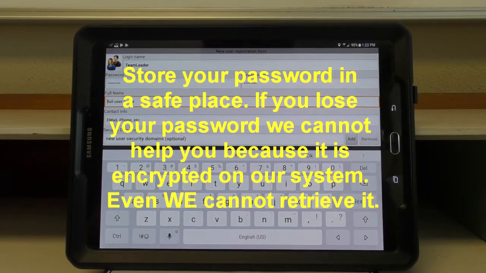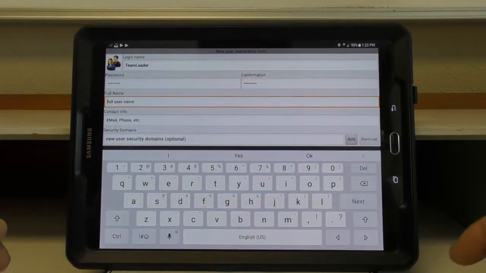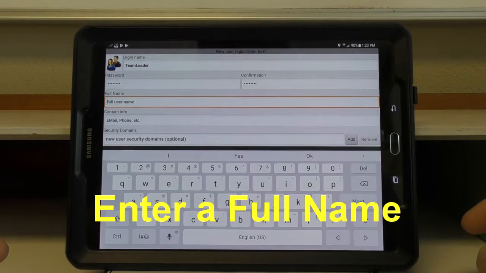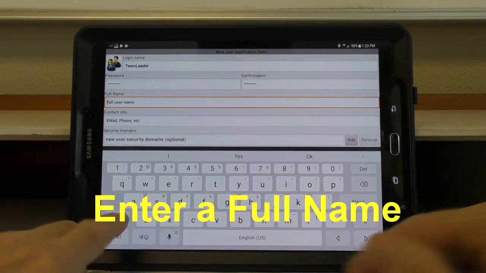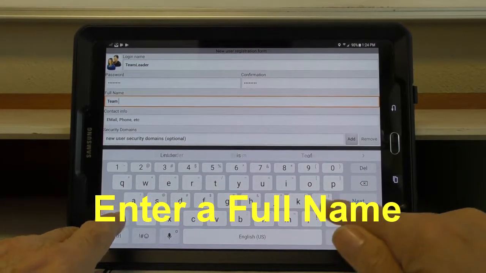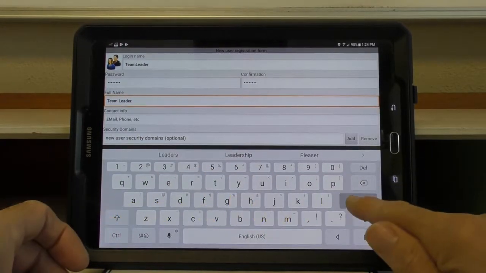So next we want a full username, and because my login name is Team Leader, a full username would normally be your name like Bob Jones or Susan Johnson, something like that. But I'm going to use Team Leader, so my name will be Team Leader.